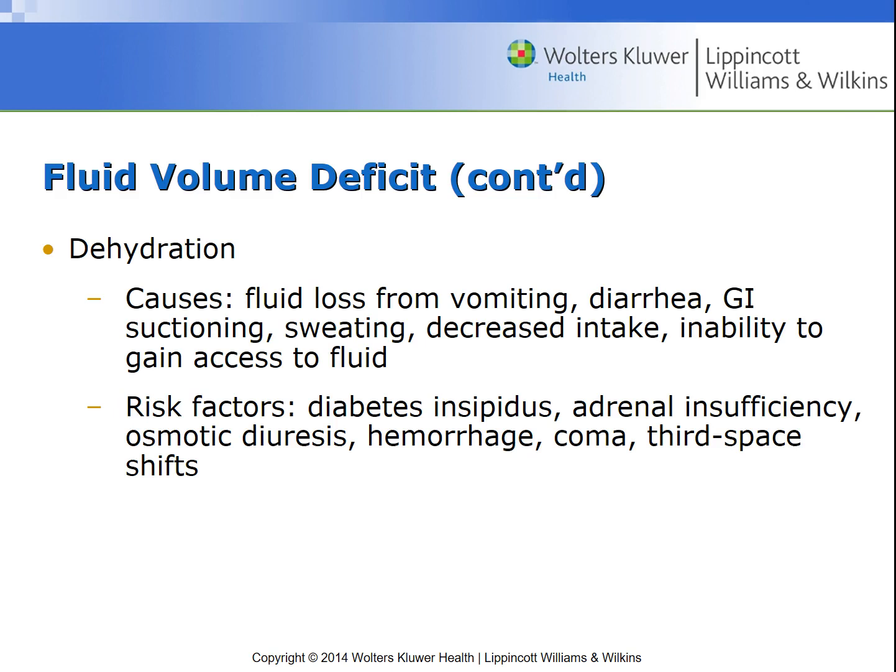GI suctioning is when you actually have an NG tube that goes up someone's nose, down their throat, and into their stomach. And you tend to do GI suctioning for people who have small bowel obstructions or are producing too much stomach secretions, and it makes them very nauseous. So if you can suck them out, then it keeps them from throwing up, or it gives their bowels a rest to be able to heal a bit quicker. The more you suck out, the more your stomach will continue producing secretions. The more you suck that out, the more dehydrated you get. And again, when bodily fluids are being removed, you're also losing your electrolytes.